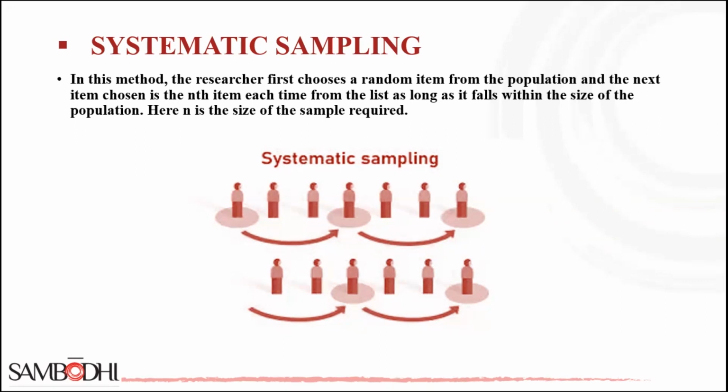For example, consider research on the scores of high school students. The researcher has a list of students' scores arranged in descending order. The average score obtained from the sample will be higher if the researcher chooses the first student for the first sample unit instead of the second, and the second instead of the third, and so on. This is how we understand the systematic sampling method in a simple way.